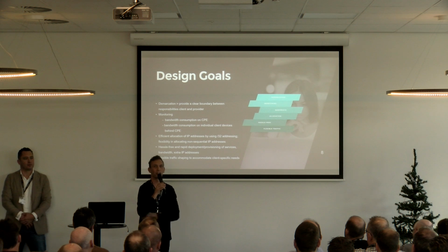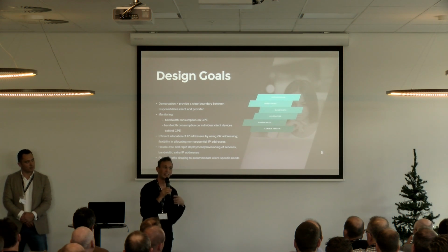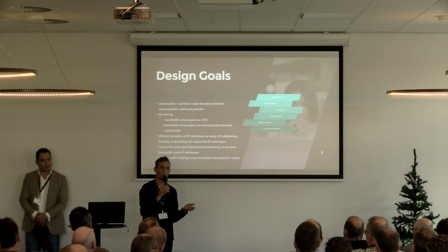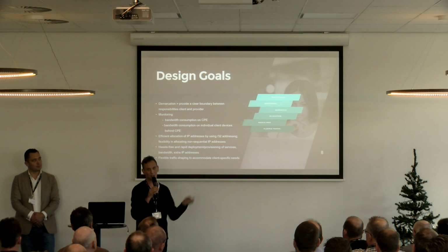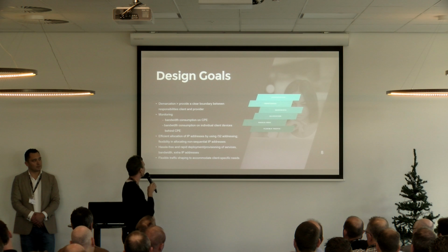Yes, using /32 addressing, which enables us to preserve a lot of IP space and also allows us to flexibly assign additional IP addresses for clients. So instead of giving them a new block, which necessitates for them the need to reconfigure the routers, etc., we just say, okay, you want an extra IP address? Here you go, that's it. And you can keep your gateway settings and all your other settings intact.